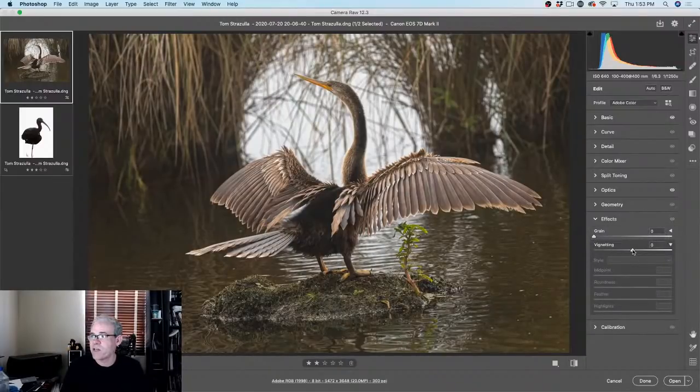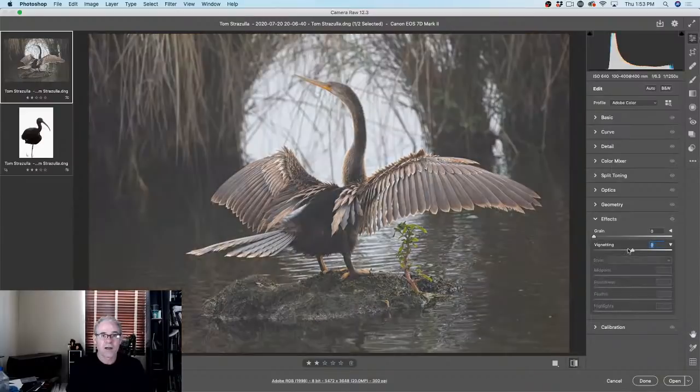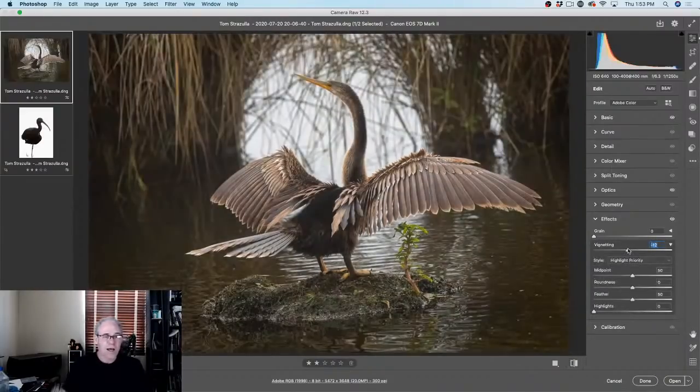I'm going to take this vignette and move it just slightly to the left. There we go. Not a lot, just a little bit. And what that's doing is really letting this bird be center stage, because this is what the photograph is of. If we look at this before and then afterward, we are good. And thank you very much, Tom, for submitting this photograph. I've said it 50,000 times. It's beautiful. I love this photo.